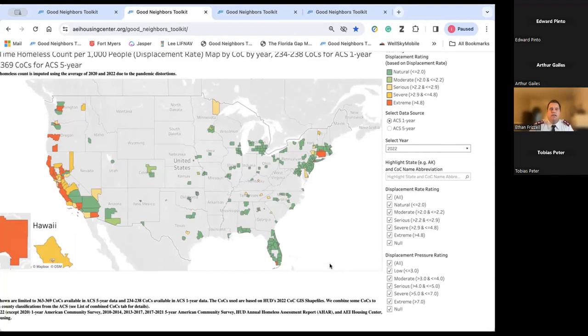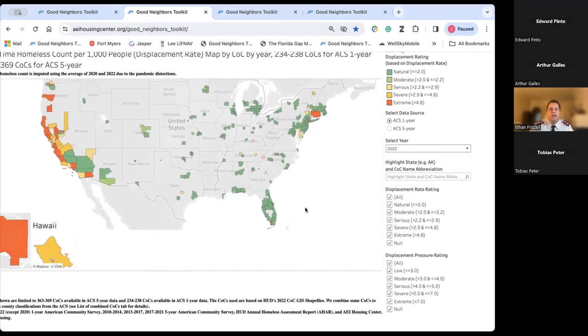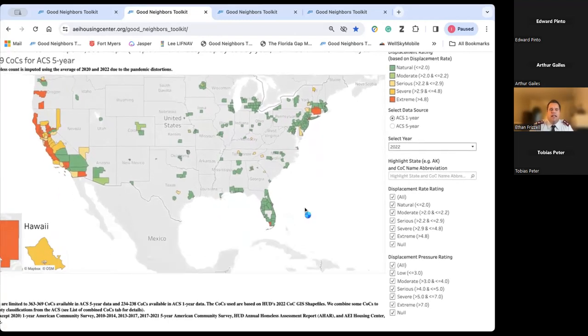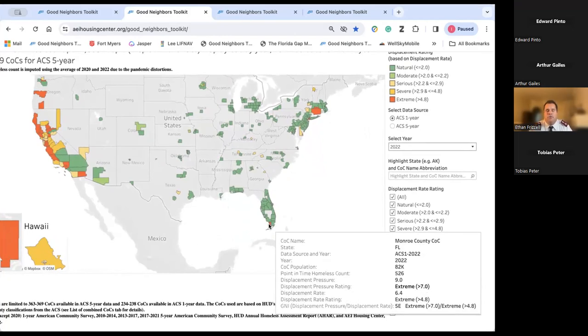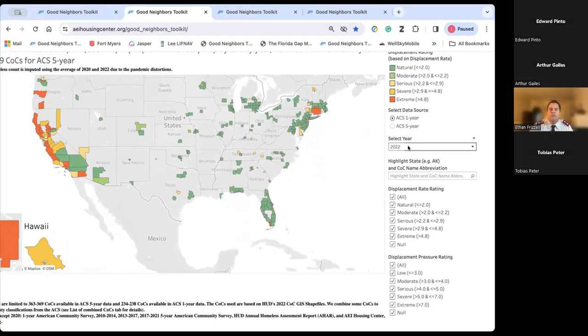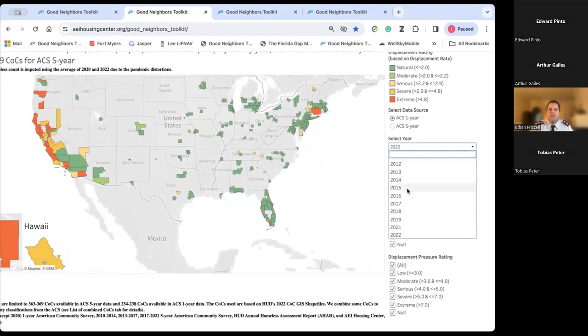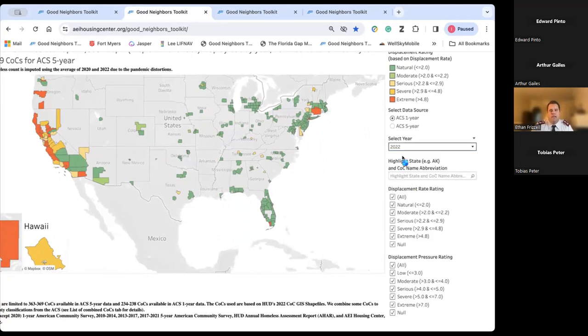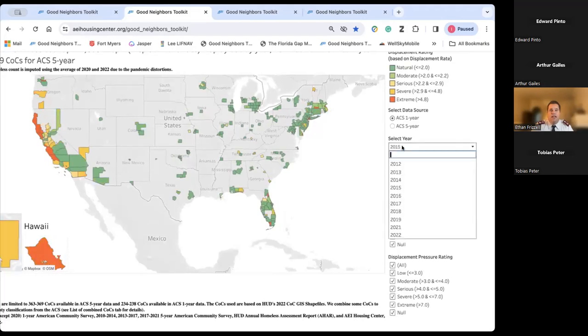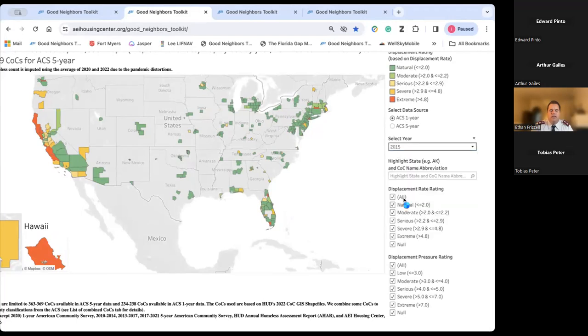But we have found that when we're looking at states as a whole, sometimes taking a state in and then breaking up that state allows us to do it. As in, I'm in Florida, you see that little red dot, that's Monroe County, that includes Key West, that was in 2022. But you can also see what's happened across the country over the years. So if we look at 2015, you can see there's a lot less dark colors. 2017, they start growing.